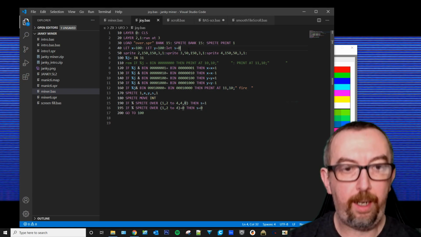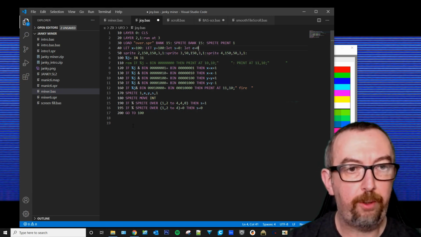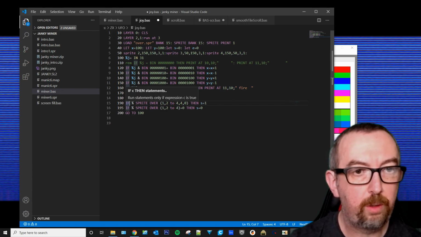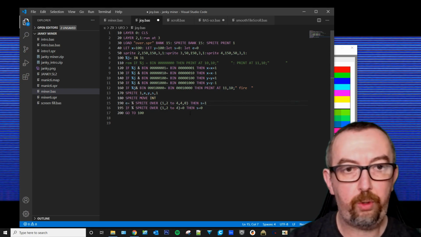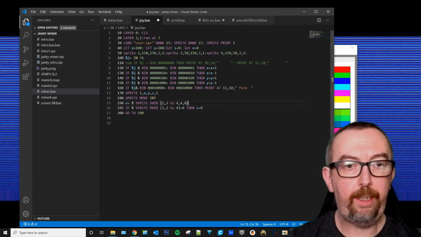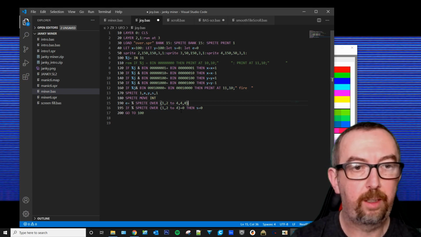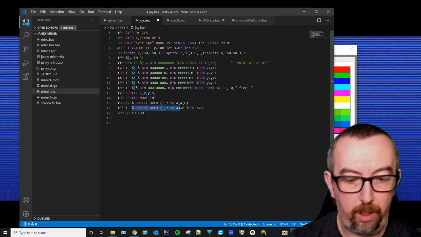So I'm going to add :E for enemy equals 0, and we will change E equals. So now E is going to contain the value of the sprite. And we can change that second line off.